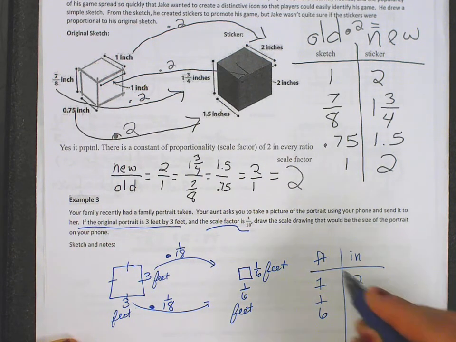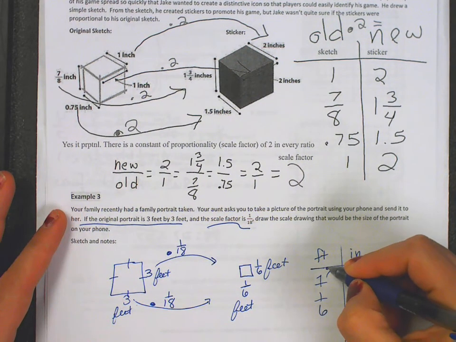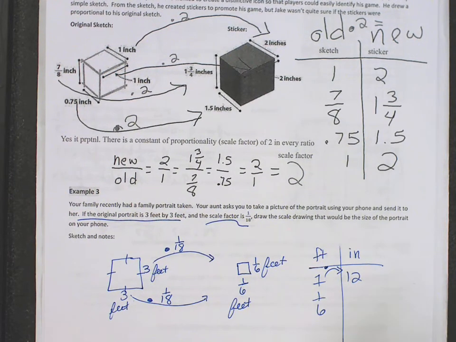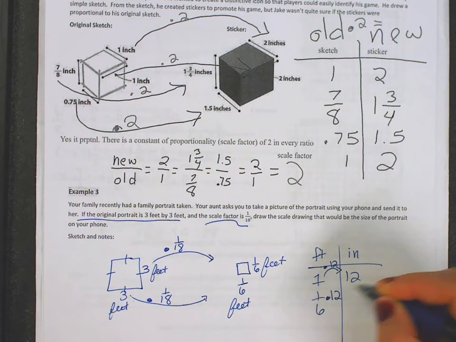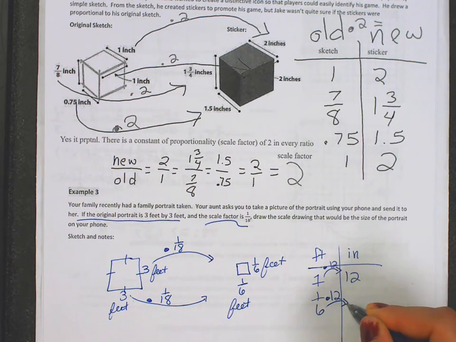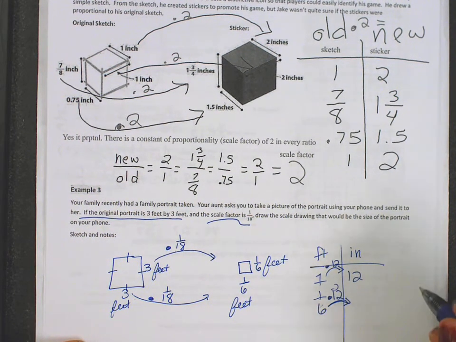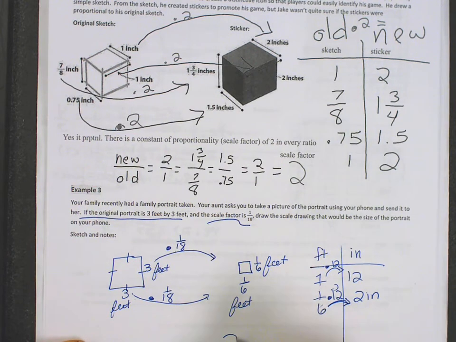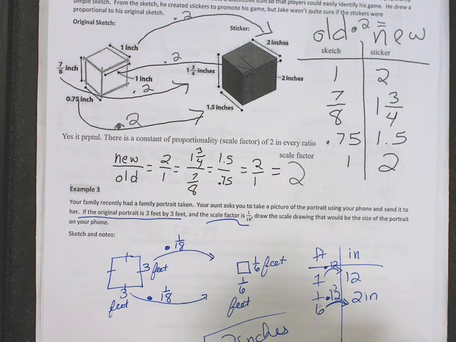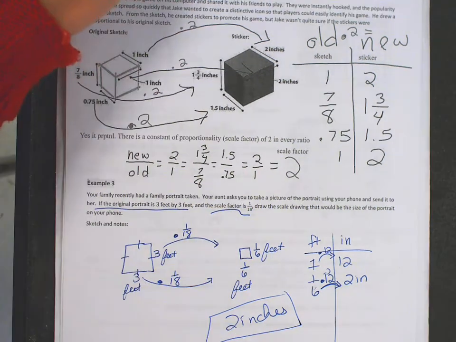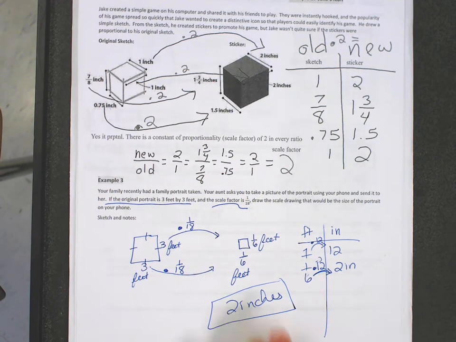So let's see, how do I go from here to here? Remember, we're doing multiplying almost all the time. When I divide, I'm basically just multiplying by a fraction anyway. So this is times 12, right? If I do 1/6 times 12, what would you get? Use the calculator, play it safe, get it right. 1/6 of 12 is 2 inches. It makes more sense that somebody says, I need a 2 by 2 inch scale drawing. I'm not saying 1/6 of a foot is wrong. I'm just saying nobody says that. So let's talk common talk here. 2 inches.